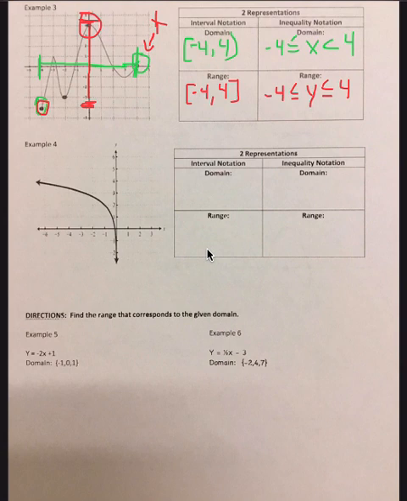As we look at this graph, I'm going to bring up something that we'll talk about later on down the line, but this graph is approaching these two dotted lines, and it's never going to cross them. So we're going to assume these are called asymptotes, and we'll talk about those later on, but we're going to assume that the graph does not cross those.